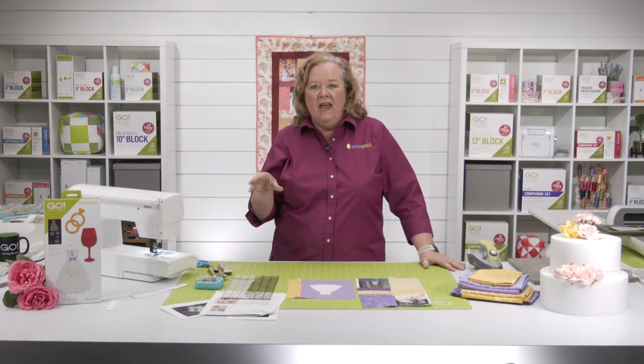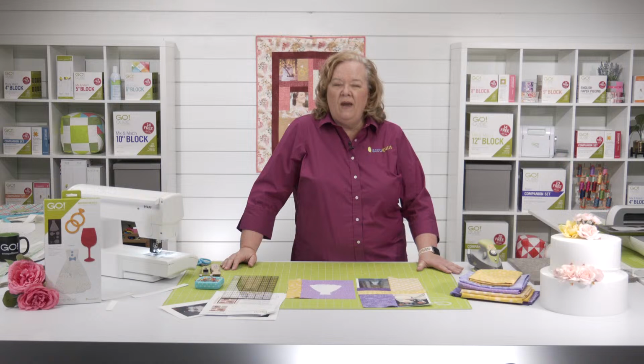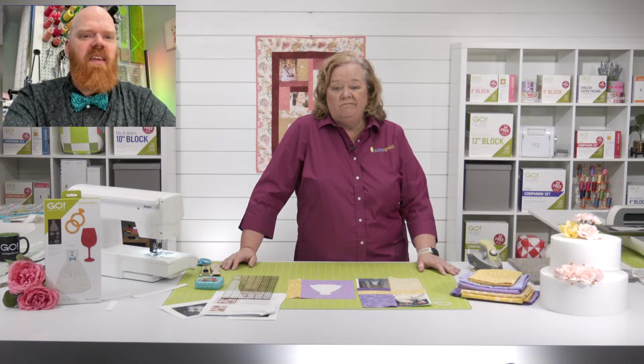All right, to finish out your pattern, you're going to sew the other two pictures together, add the borders, and then finish the project by adding batting between the top and the backing. Pin and baste if desired, and use your favorite binding method. This is one I would actually, Chris, would you hand sew the binding on this one? I would stitch it down and then hand sew it. And a wall hanging. Yeah. And I love Chris's idea of making a summer collage. It should be on your bucket list.